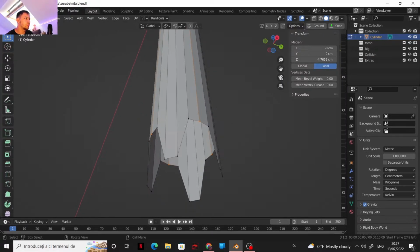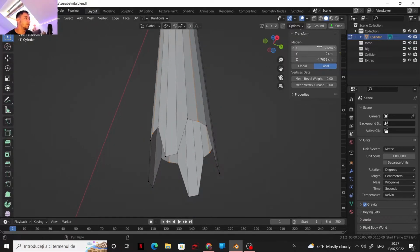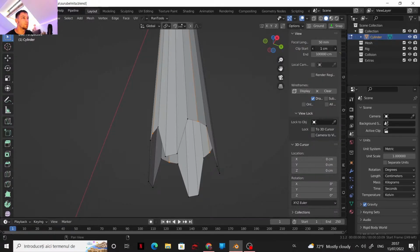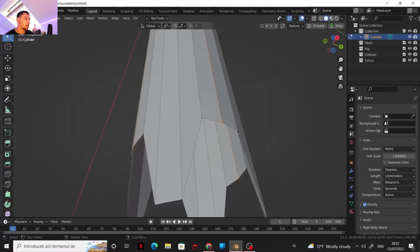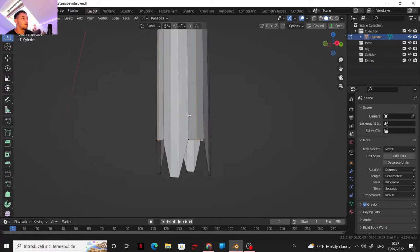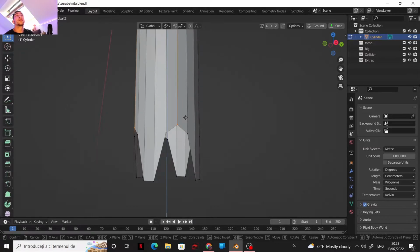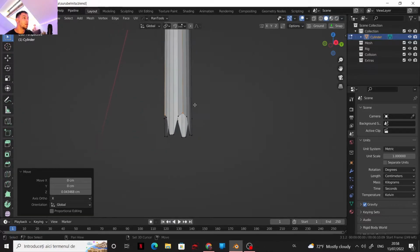Also, I have some clipping issues as the object is small, so 1 centimeter is not enough. 0.1. Now that's better. I can get a closer look. It's clipping here. So let's carry on. Yep.